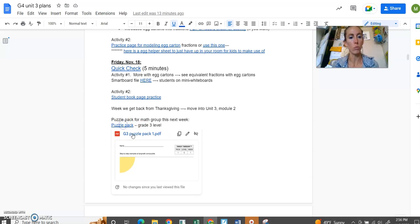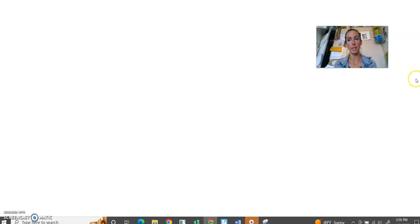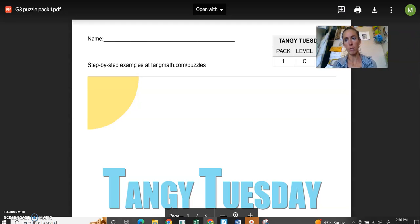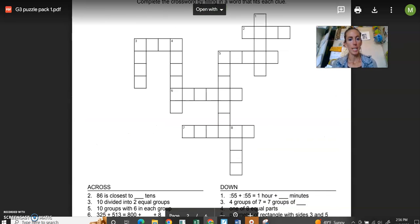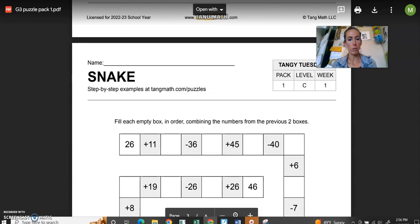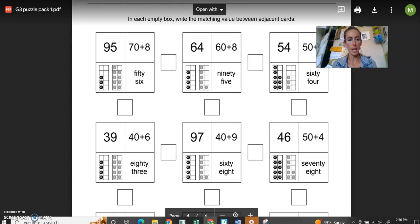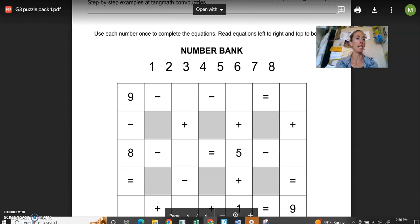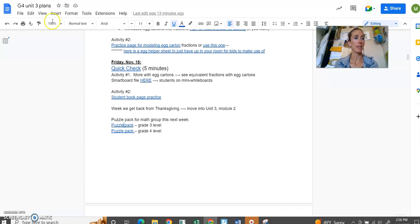So you decide what your group should get. So if you click on this puzzle pack that's grade 3, it does not say grade 3 on it. It actually says level C up here, so they would not know, which is good. Scroll down, you have different ones to pick from. Okay? Yeah, awesome. All right. Okay, you guys, there it is.